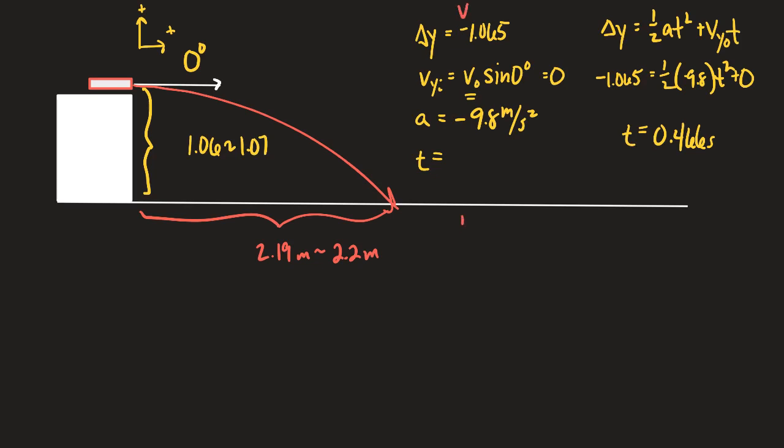So if this was the vertical, the horizontal would have been r, vx, and t. The time we know, 0.466 seconds. The range we measured, 2.195. I just put it right in the middle. So if I want Vx, now just a reminder, Vx is actually V naught cosine 0 degrees. But 0 degrees gives us a cosine of 1. So right now we are measuring both Vx and V naught when we do this division here.